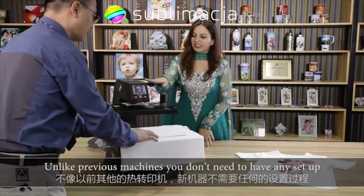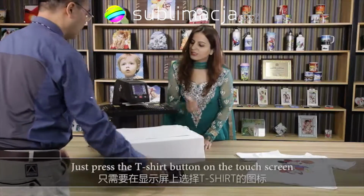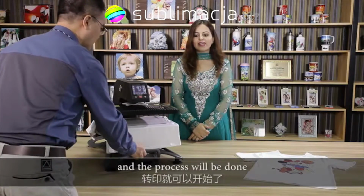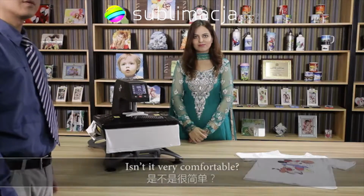Unlike previous machines, we don't need to do any setup. The timer and the temperature are already set within. Just press the T-shirt button on the touchscreen and the process is done. Isn't it very comfortable?